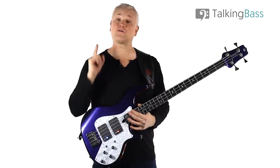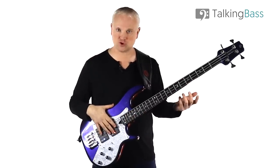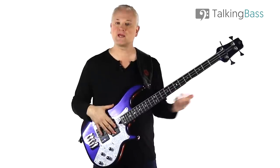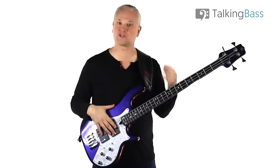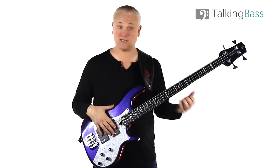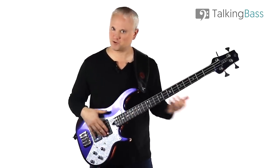For number eight, we have raking. Raking is a technique whereby you pluck across several strings with one finger. Raking is great for adding a fluidity to your playing as you descend across strings, and it's going to help with gaining speed. So here's a simple bass line making use of some raking.